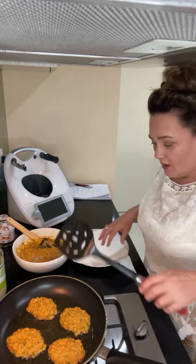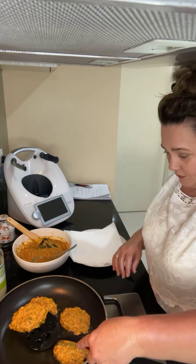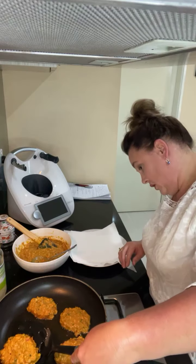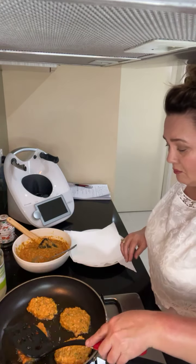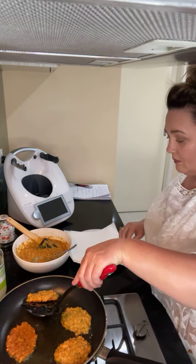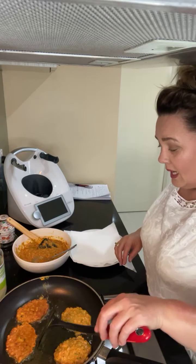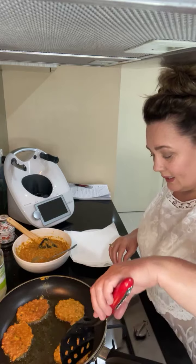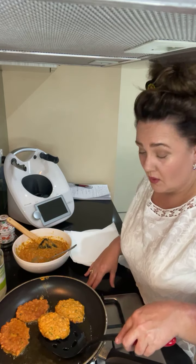Right, I can smell those because they're almost ready to flip. Let me just check the bottom. Yep, nice and golden brown. Like so, like that. And please, it goes without saying, just be careful when you're flipping with hot oil.